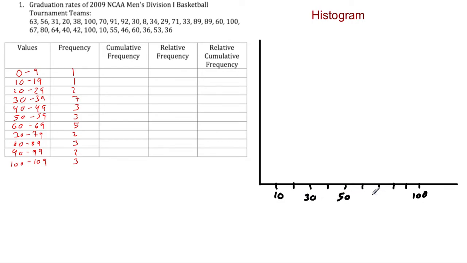Label some. Obviously, you guys with your handwriting is probably a little bit better. So anyway, this down here on the x-axis, on the y-axis, we're going to have frequency, which is going to go up to 7. So 1, 2, 3, 4, 5, 6, 7. And down here on the x-axis, these are actually graduation rates.